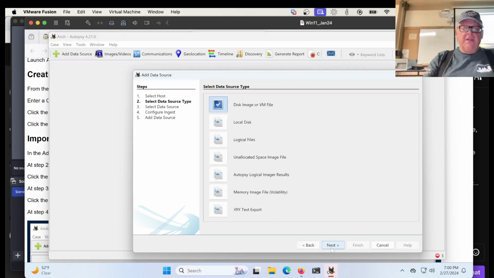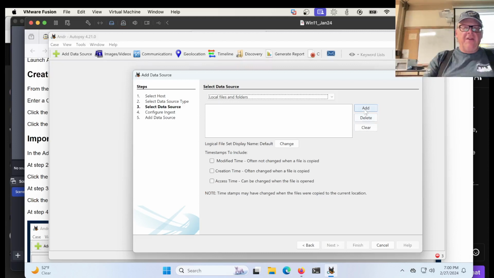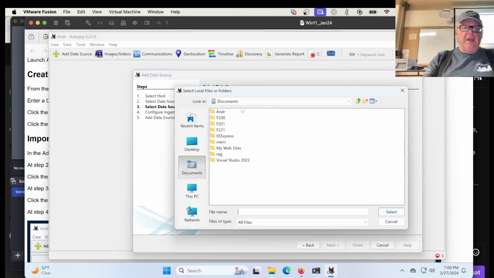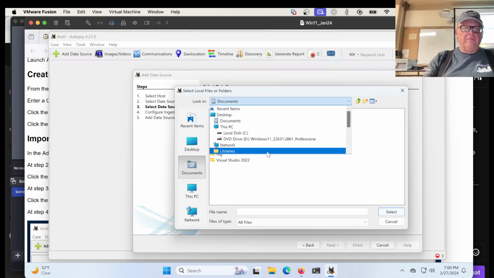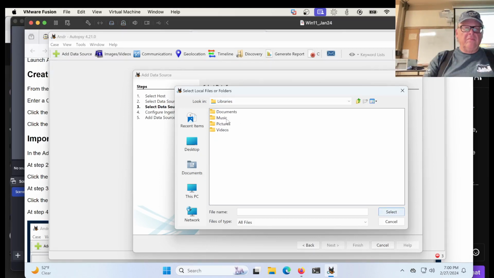Next. Okay, it's logical files. Next. Now find my downloads. Nope, not in libraries. All right, how do I get to downloads?